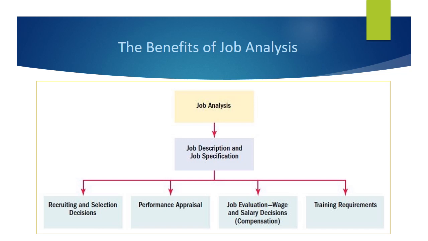Next, we can get an idea of job evaluation of the particular employee for the particular nature of the job. Then we can have an idea about the training requirements. Job analysis is a way of collecting information about the nature of the job, which enables us to give importance to the recruitment process, performance process, training and job evaluation. So it is focusing on all the aspects of recruitment, selection, training and evaluating.